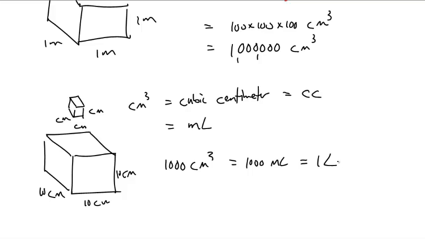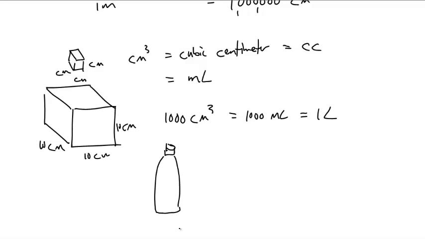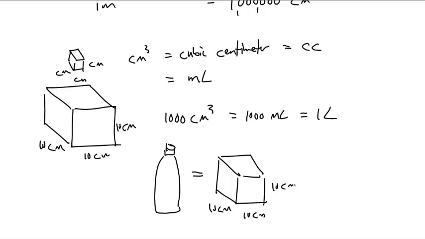So if you want to know what a liter is, normally we see a liter as, well, a bottle of soda. How poorly drawn is that? Really poorly drawn. Let me try slightly again. There's the bottle cap, and then it comes down, and you have your 1 liter bottle. This is exactly enough soda to make a 10 centimeter by 10 centimeter by 10 centimeter cube. Interesting. And it's called a liter.